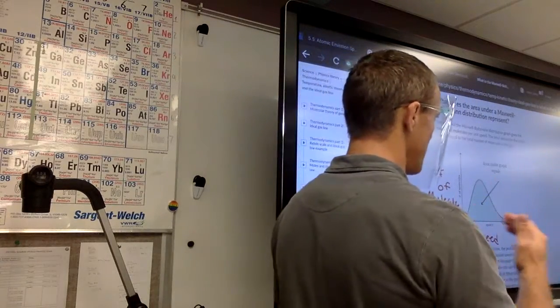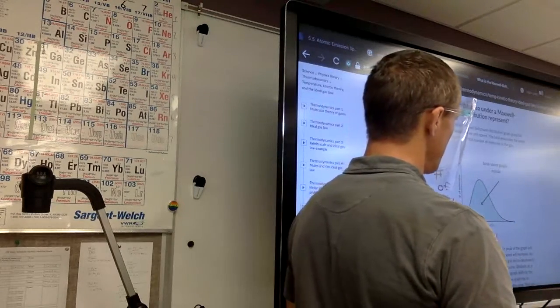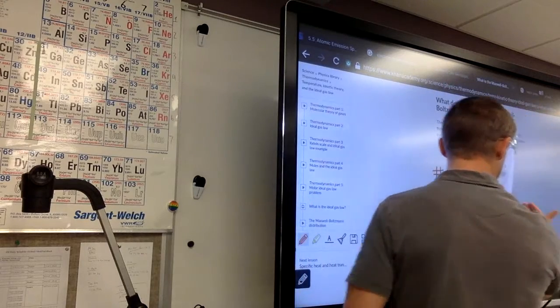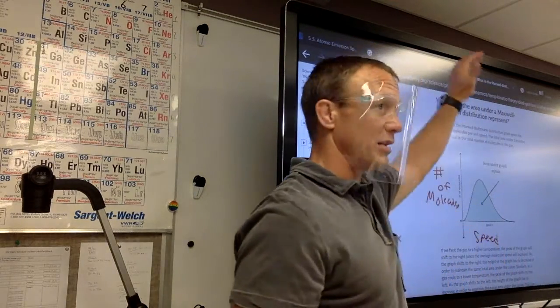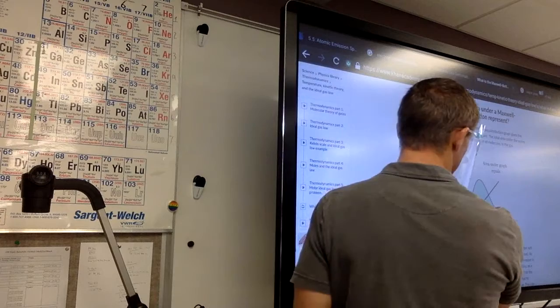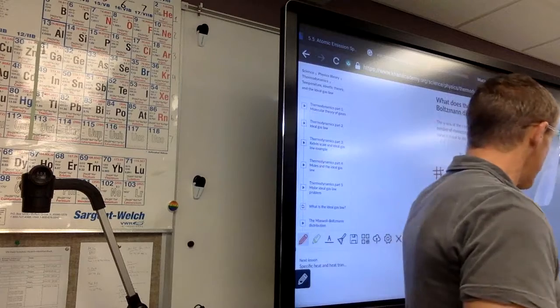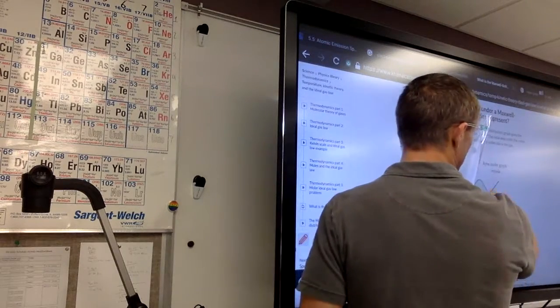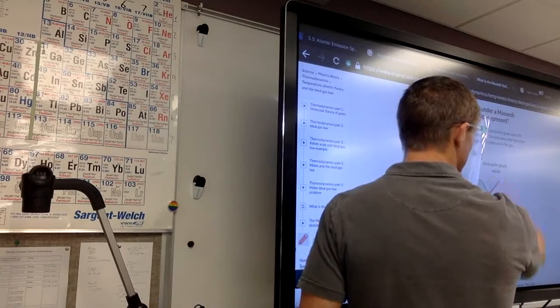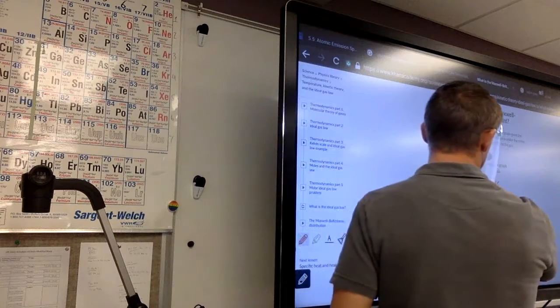So where's faster speed, where's slower speed at? More to the right is faster speed, more to the left is slower speed. The size of the hump doesn't mean anything other than that's the number of molecules underneath there. So notice at any given time, some molecules are traveling approximately 0. Why? They run into something, right? So they slow down. Some molecules are traveling really fast. The average would be probably the highest part of the curve. Most molecules are traveling that speed. Make sense?